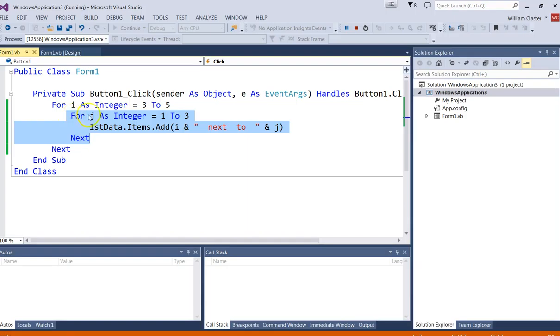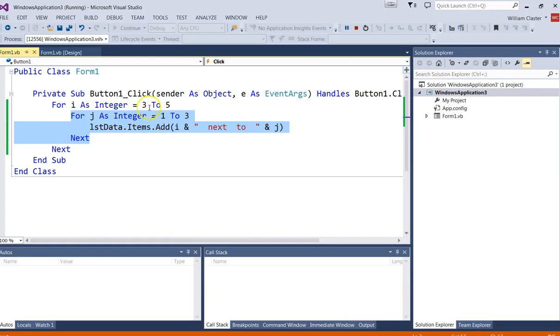So we're going to have to run this entire loop with I equal to 3. Now the variable for this loop is j. So when I is 3, we have to run this entire loop. And that means we have to go first with j equal to 1. And after we do that, we're going to have to go j equal to 2. And then after we do that, we're going to have to go j equal to 3.